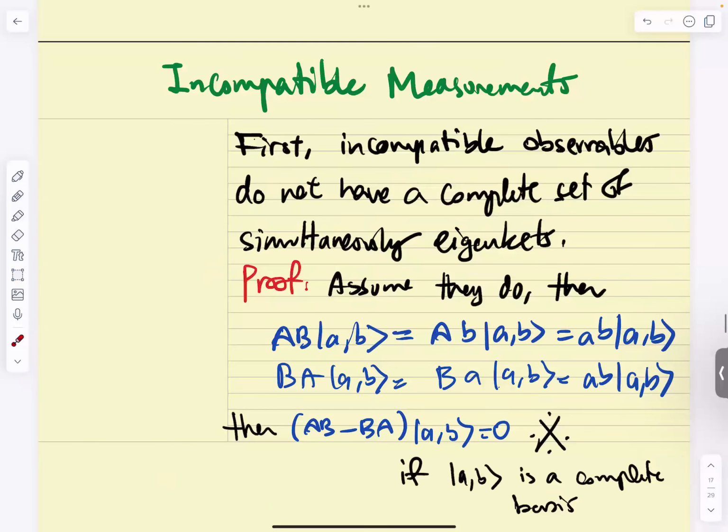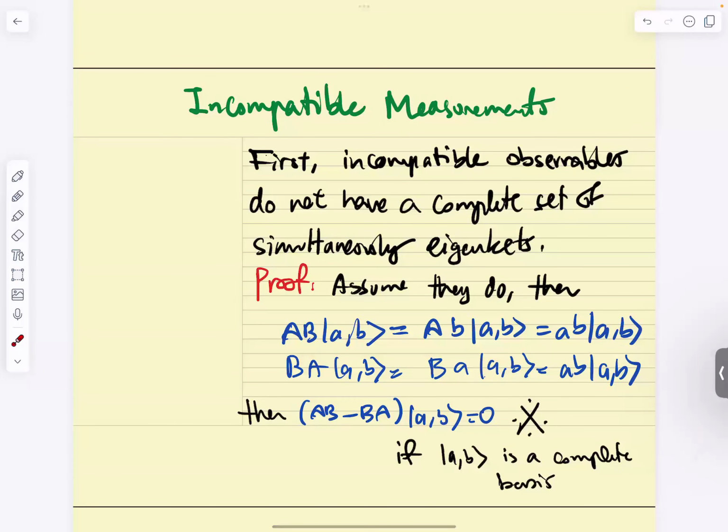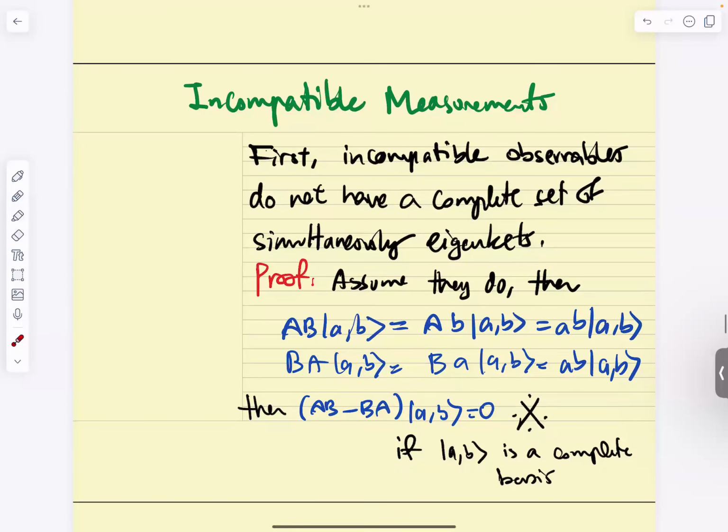Now, not all observables in quantum mechanics are commuting. In fact, quantum mechanics is interesting because there are non-commuting measurements. So when we said the lesson from Stern-Gerlach was that measurements affect your future, the state could change. That occurs when you have observables that do not commute. The order matters. They're called incompatible, right? Sx and Sz, for example. Incompatible observables cannot have a complete set of simultaneous eigenkets.